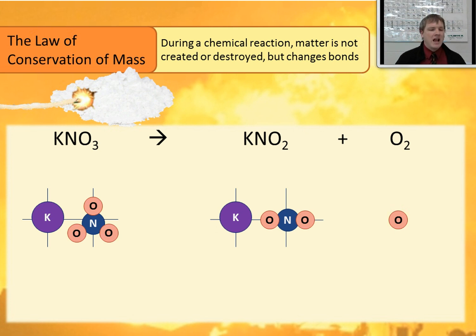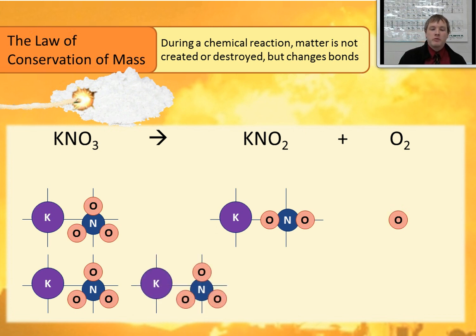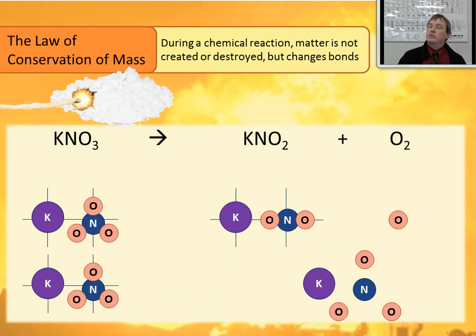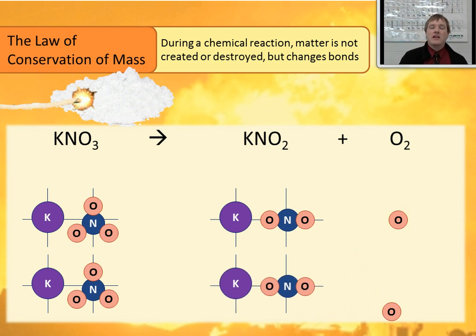Here's what I can do. I can make another reactant. I'm going to add another potassium nitrate on the reactant side, and I'm going to copy it and move it over to the product side because I have to have those same exact atoms on the reactant side and the product side. And I'm going to recombine things to make what's on the product side. Here I'm going to have a potassium nitrite crystal and an O2 molecule, and now I can make my O2. Now I only have potassium nitrate, potassium nitrite, and oxygen. I am done because I have the things that are stated in the chemical equation.